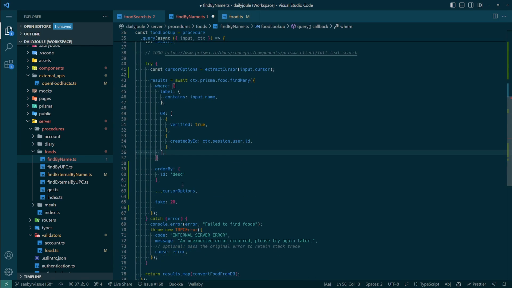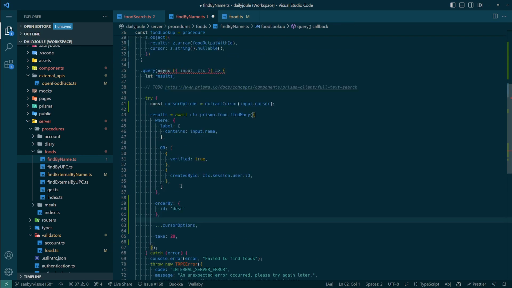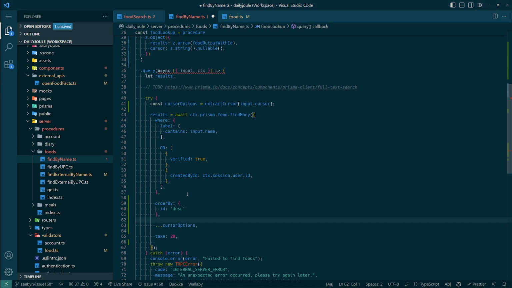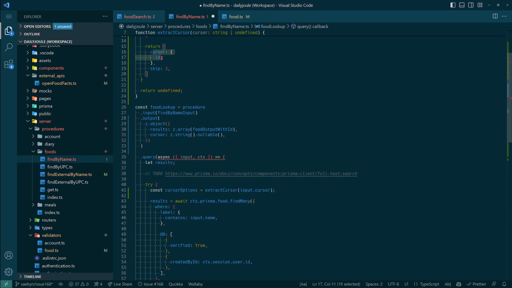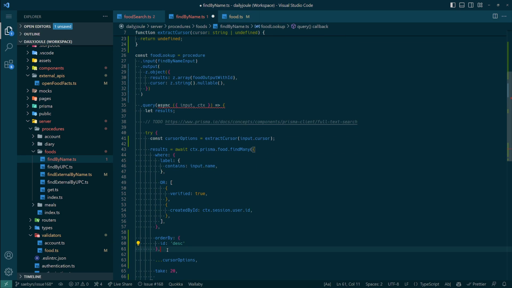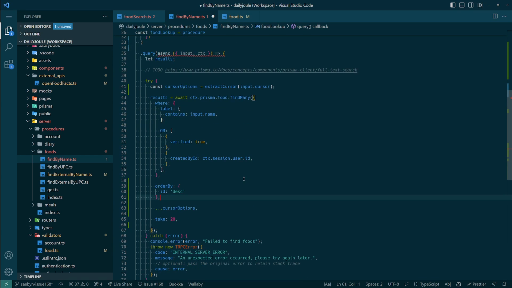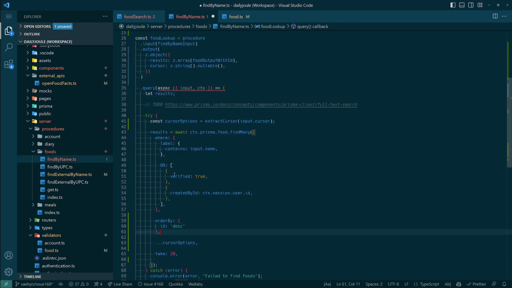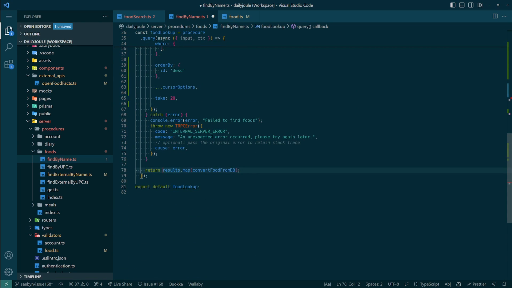I do think that it probably makes sense, though, to have the orderBy along with the other cursor options, just because if you change one, you also need to change the other, and vice versa. But I don't feel like dealing with whatever the type error was going on there. And so the other thing we need to do, so we have results. Now we need to change the shape of the output.